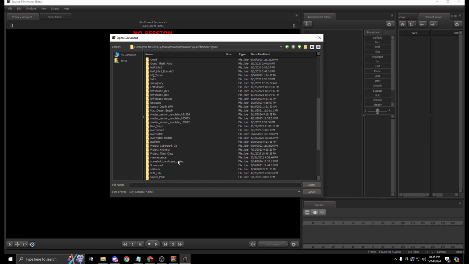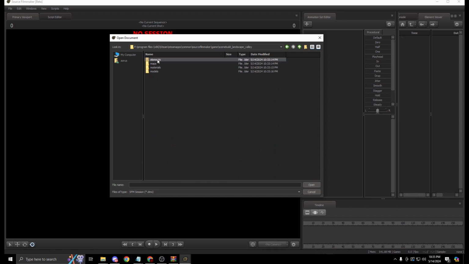You find that exact file here. You double click open it, right? Then you go to elements, and you go to sessions, and you go to scenebuild store. And in here, you'll find your DMX that has the scenebuild. So we're not going to click it open yet, but that's where you find it.